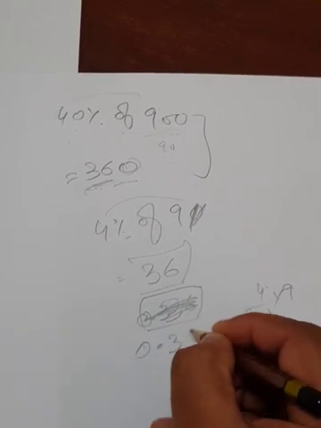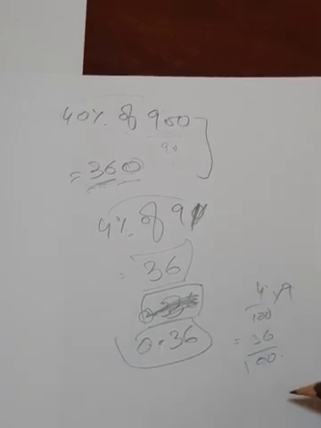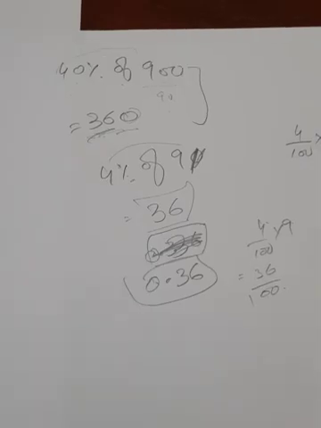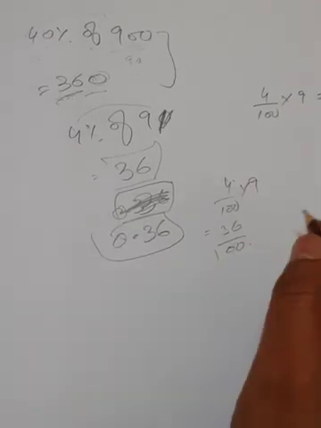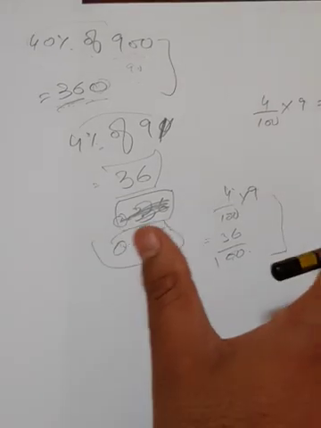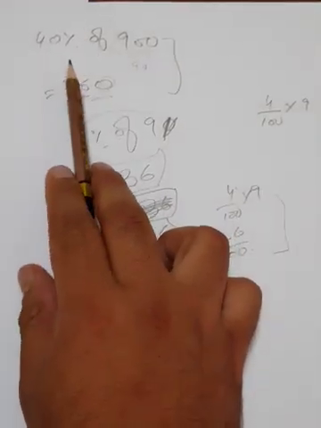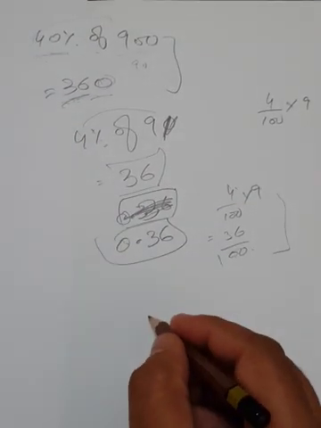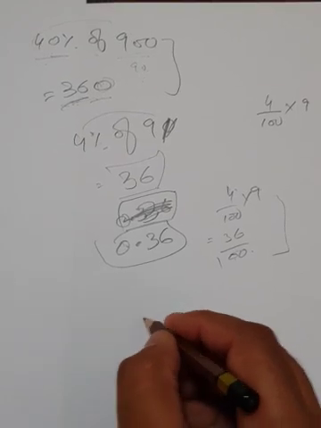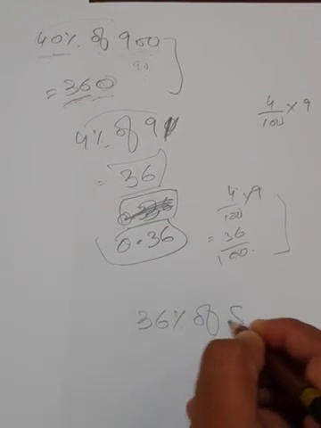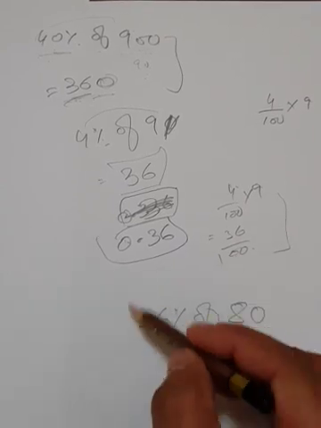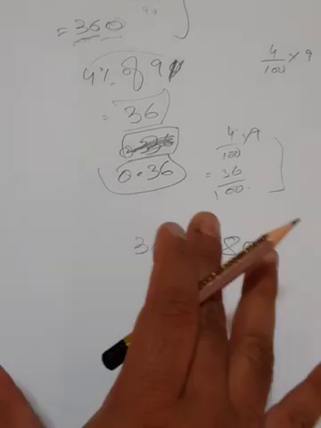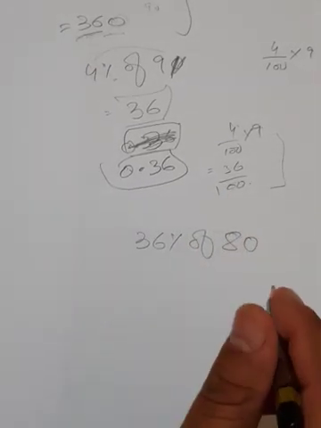So 0.36 is your 4% of 9. Now that is why I said that you have to be very clear and very smart about this when you are doing this method. One thing you must know: in the beginning you cannot use this method if you have numbers which are not multiples of ten. If you have to find out 36% of 80, then okay, some people can do that, which is very good, but others who do not have mastery in the previous skills must not go for this one like this.